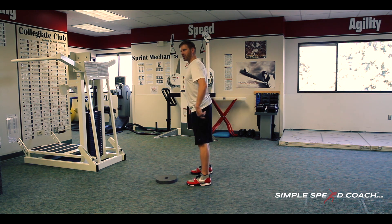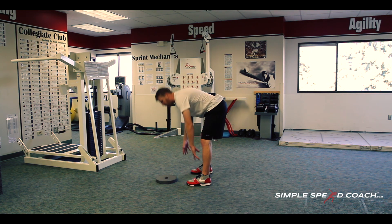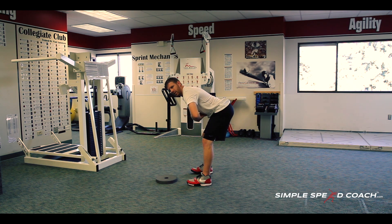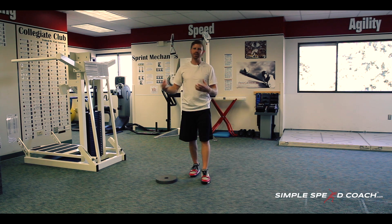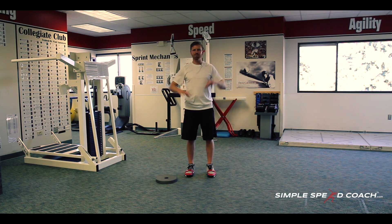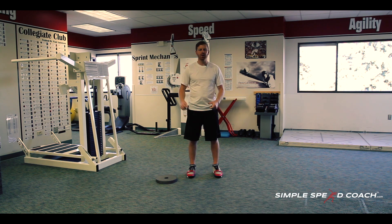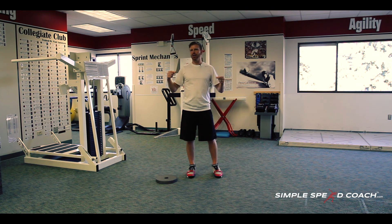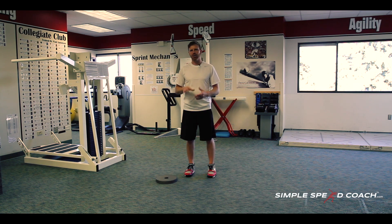As I get in that position, you can already see I'm unhinging the hips, my abs are tight, I go back, back, back — and this is as far as I go. I could bend over and touch my toes, but this is the range for this drill: stay strong, unhinge, then come back up with a good rhythm. It helps stretch those hamstrings, wake us up, and get ready for the workout — but also just learning the fundamentals of moving from the center of our body. You don't even need a weight, but the counterweight is great. This isn't about lifting three or four hundred pounds like a typical deadlift — it's just get ready for your workout, learn to unhinge the hips, and go with the mechanics.